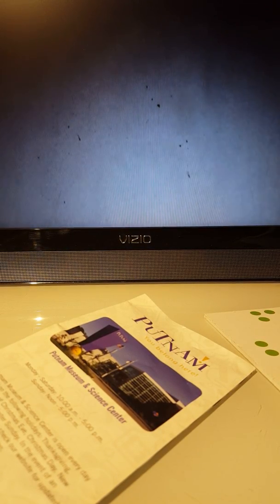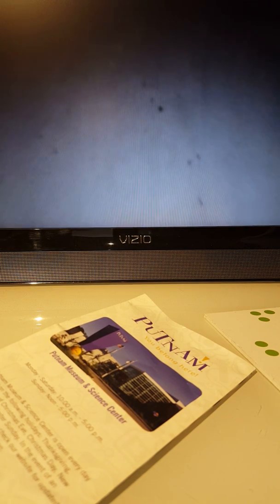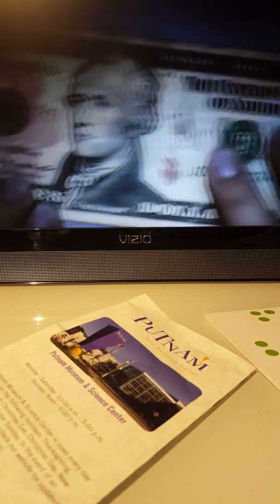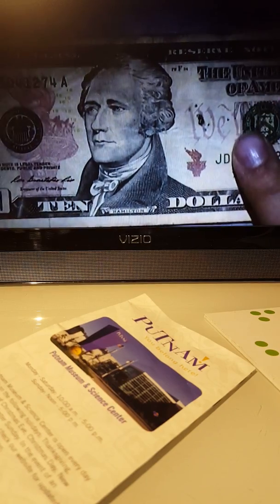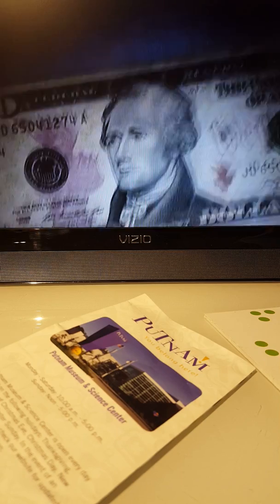Today I'm going to have a little fun with magnification. Today we are at the Putnam Museum in Davenport, Iowa, and we're going to have some fun with dollar bills. So, this is your $10 bill. This is normal. This is not edited or anything. It's your simple $10 bill.